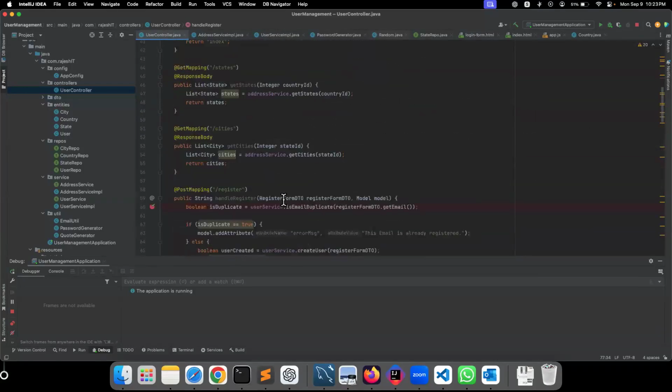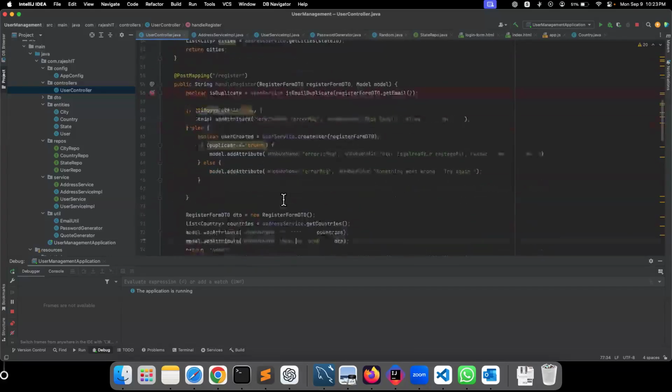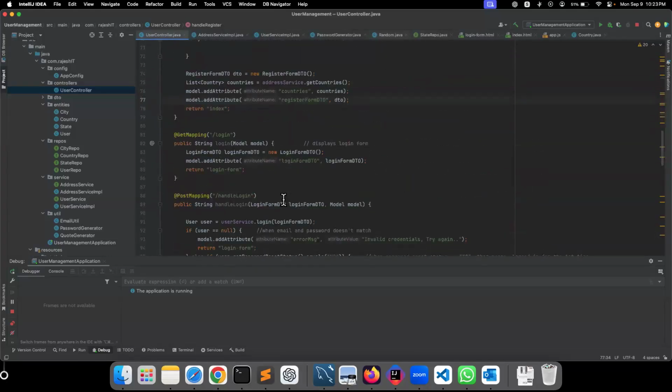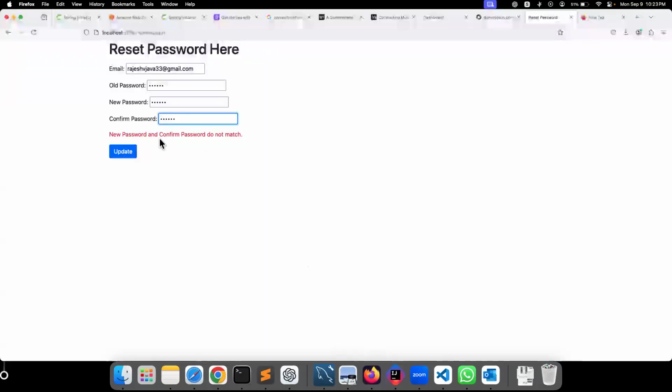Login, register. Where is it? Reset password. Okay.